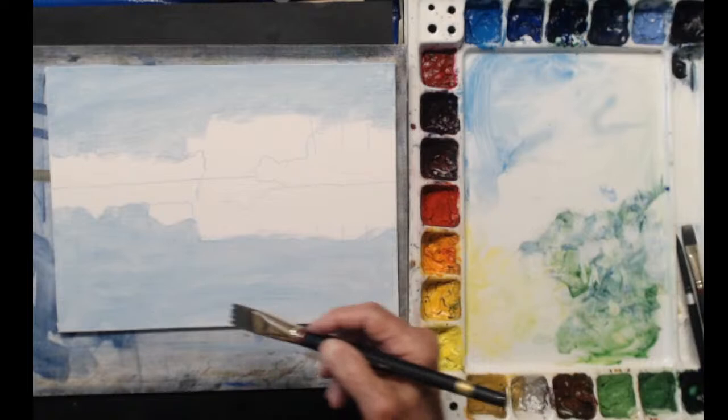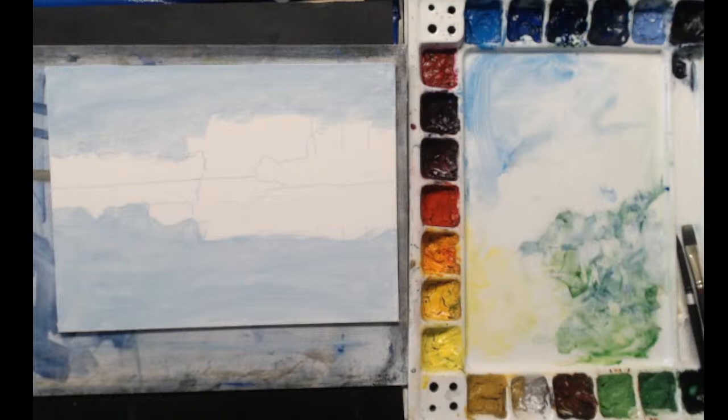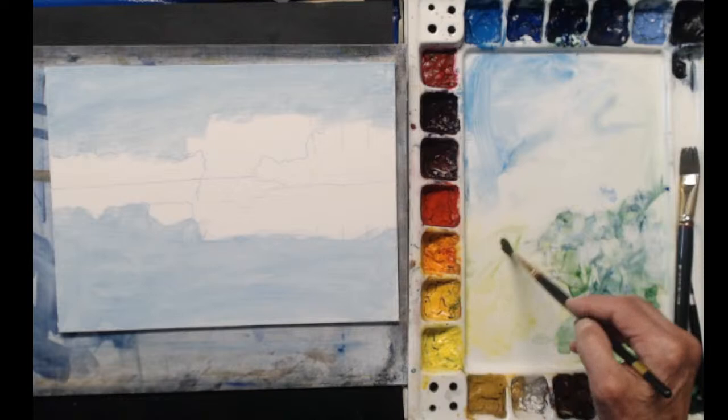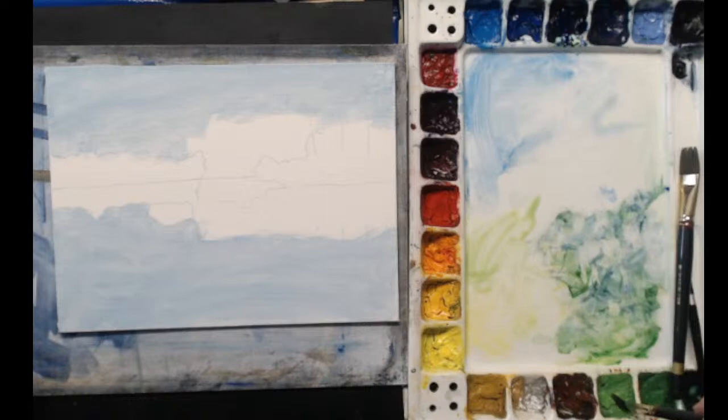Now I'm going to go ahead and change brushes. Get the smaller brush. I'm going to use the 1/2 inch flat Holbein brush. And I'm going to mix up a little bit of green number 1, which is a light green. It's a yellow green is what it is. So I'm going to start out, and I'm going to mix a pretty good sized puddle.